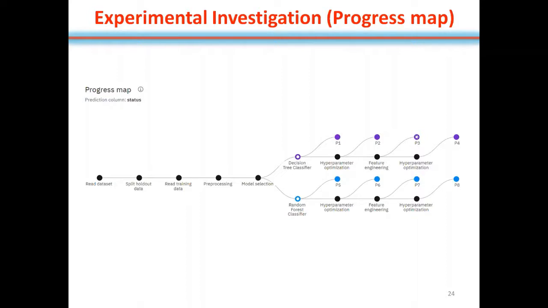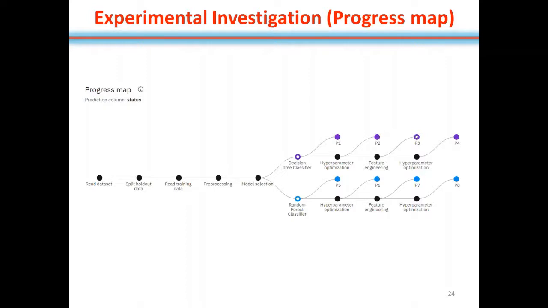In our experiment, there are two types of experiment. First one is cross validation, and second one is holdout.